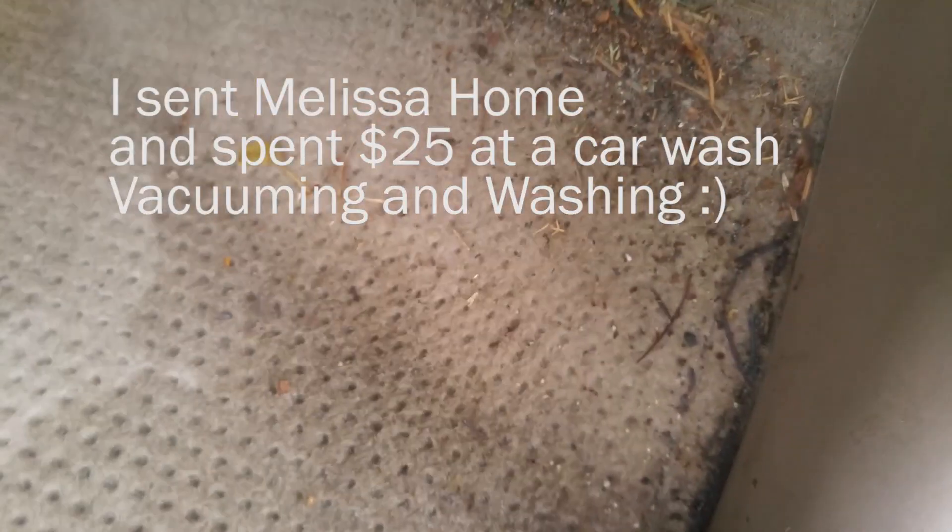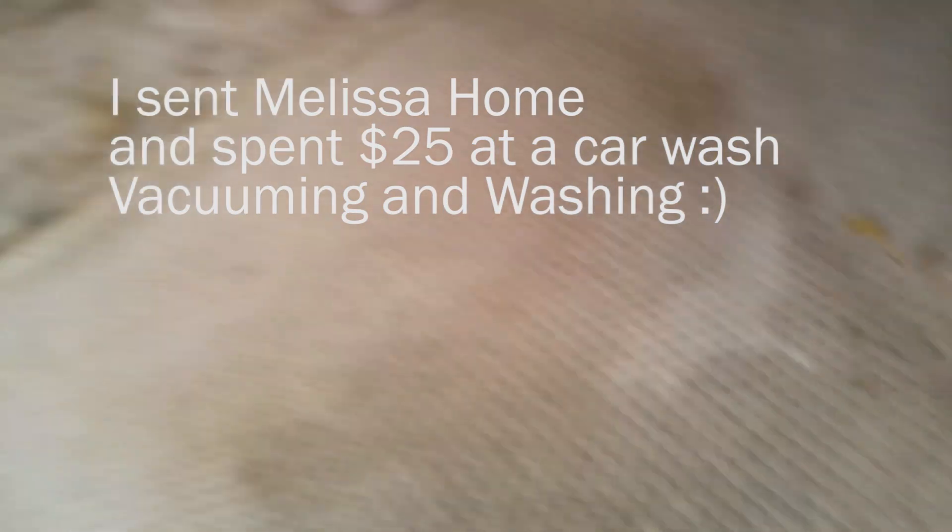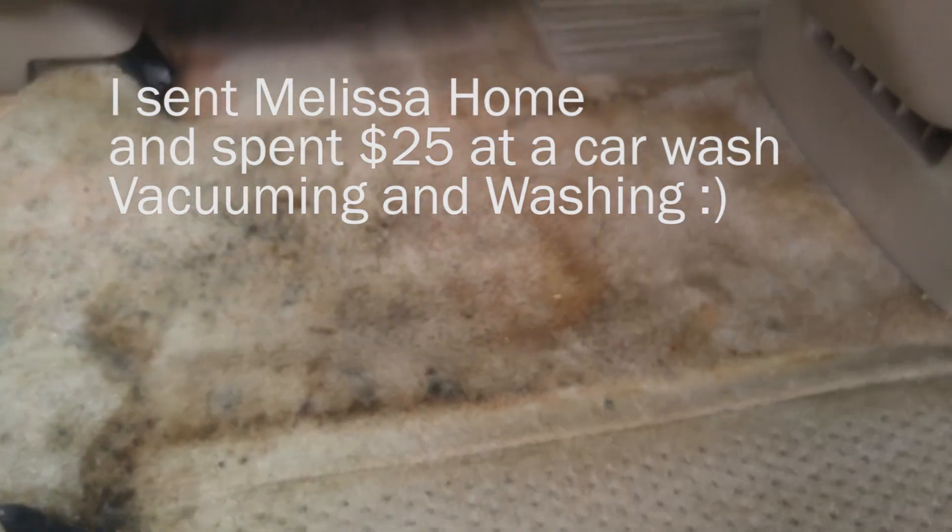Oh, this is lovely! I've just taken the mats out — you can see what's under them. Imagine how gross it was before I took them out. It's wet down here, just really, really gross throughout the entire vehicle. I've pulled all the mats out back here. Time to vacuum!